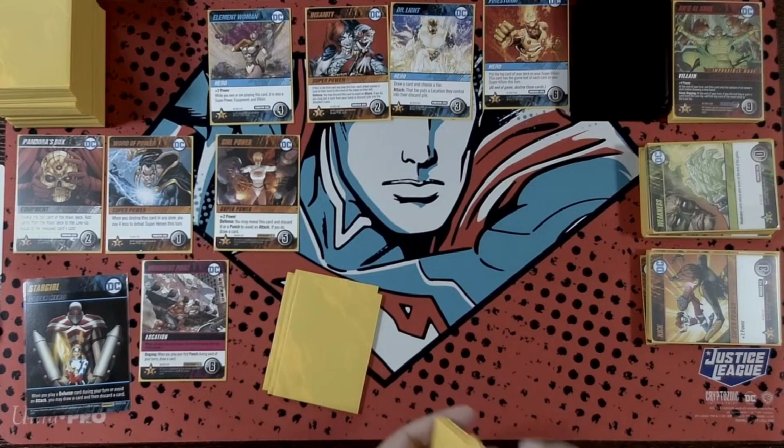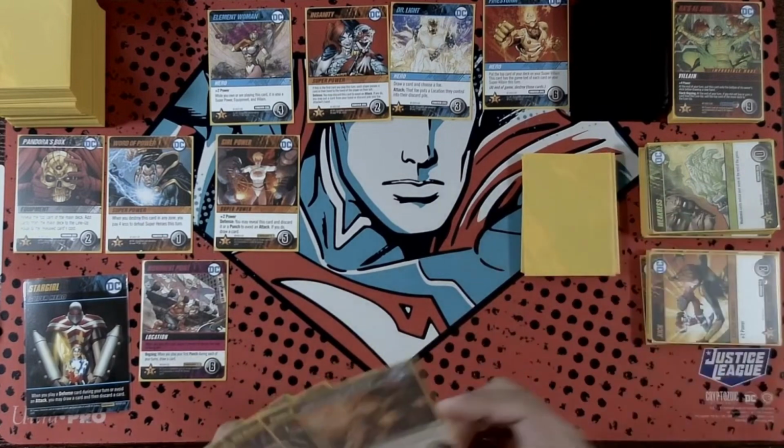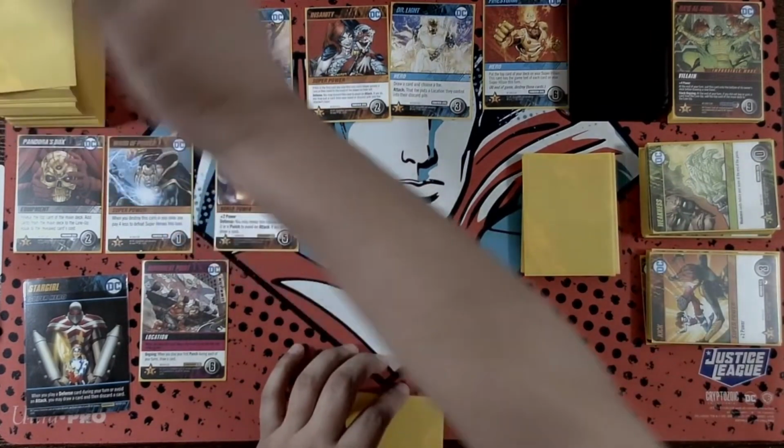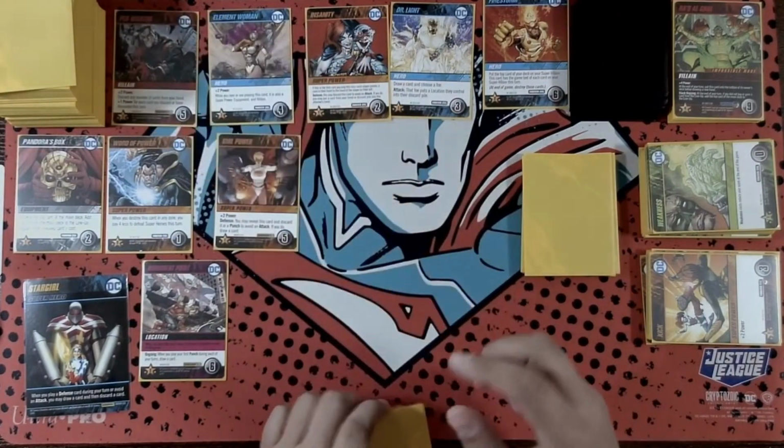Luckily, we have our location, which means not a constant, but a pretty consistent +1 card in our hand. So, you know, one of them does have to be a punch, unfortunately, but maybe not. We'll see. Okay, so at the end of the turn, Purgation gets added. He does not have an attack.